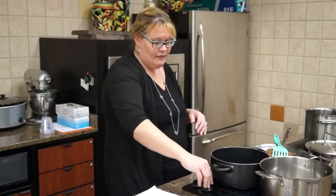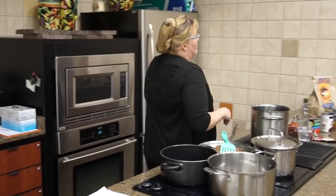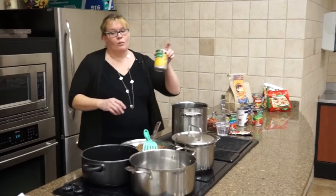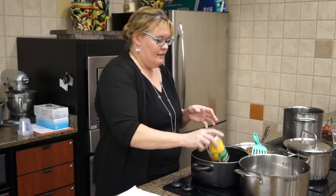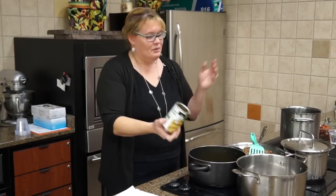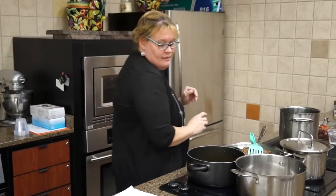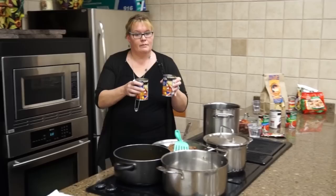This is going to be really, really easy. Turn my stove on here. We're going to take 1 can of drained corn, and these are all just standard size cans tonight. If you want to add a little more of this or a little less of that, that's all right too, because it's soup. So 1 can of corn, I have drained that. 2 cans of chicken broth. I just used the Food Club chicken broth.